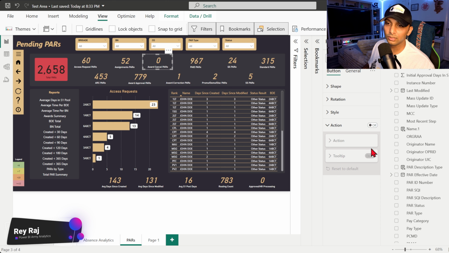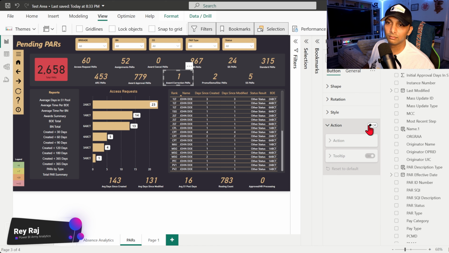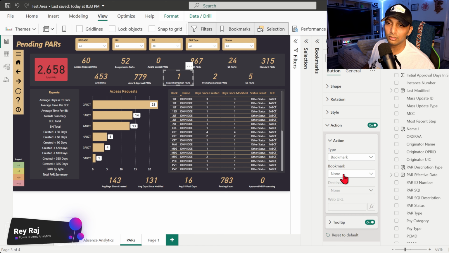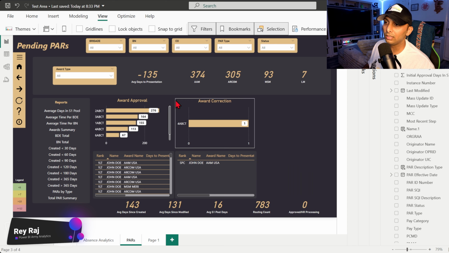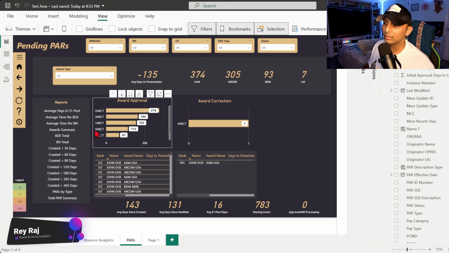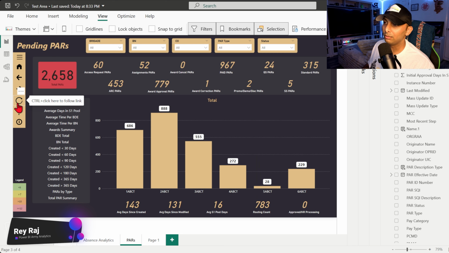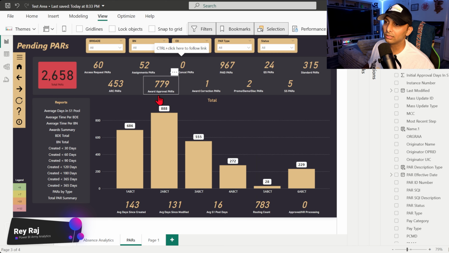The award approval for this one, this one, and this one as well. So now, if I click on Actions Request, I'm already here. I navigate to Award Correction for award approval. It's automatically going to take me here. I reset. I'm going to go back here and same thing. So that's how the interaction is going to work.